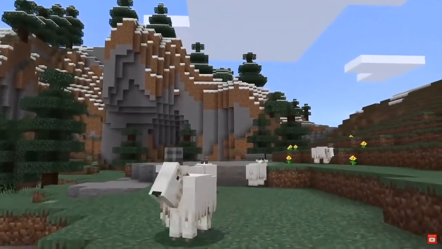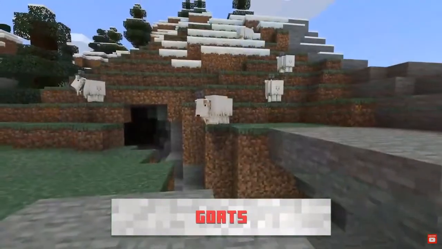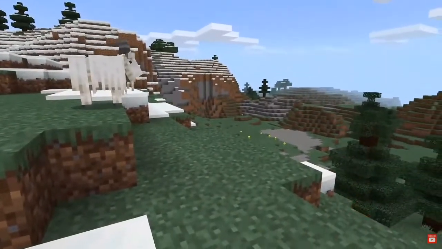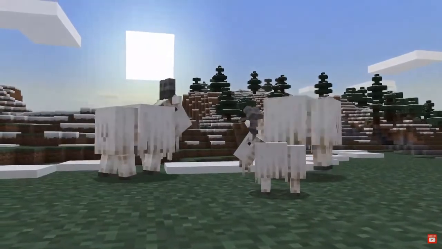Goats. They're both mischievous and adorable. They can jump so high. As you can see, they live on the mountains, and if you aren't careful, they might knock you off. Jesus Christ, dude. They also have excellent jumping skills.